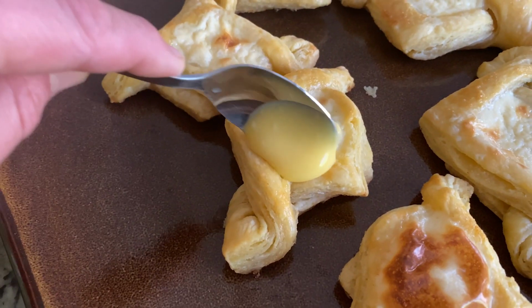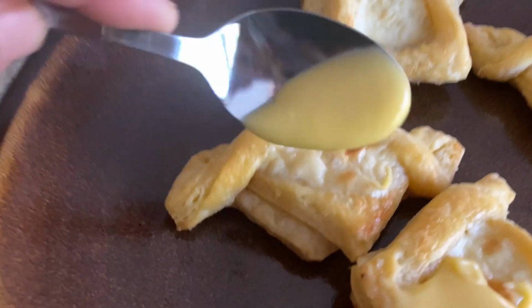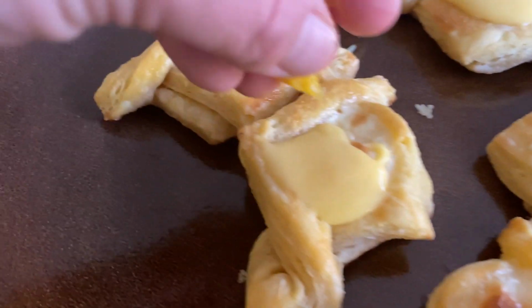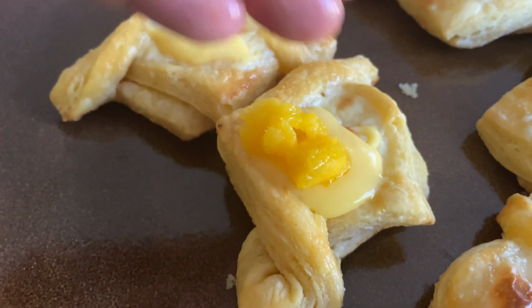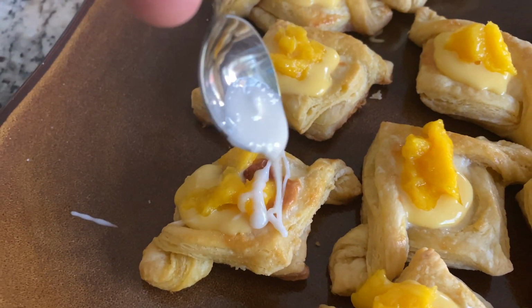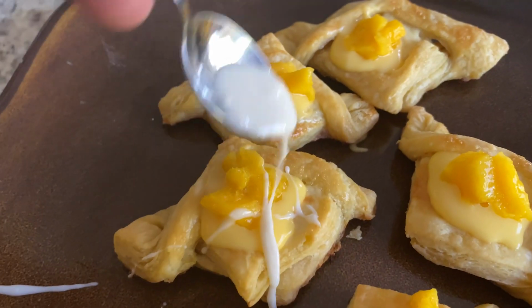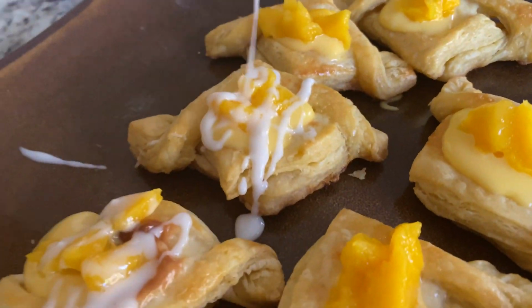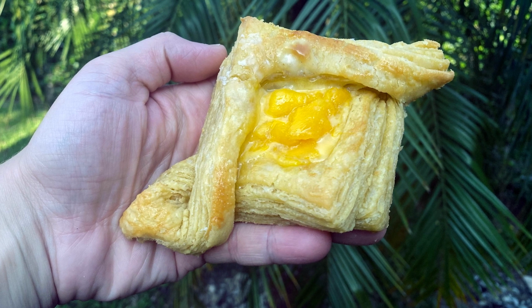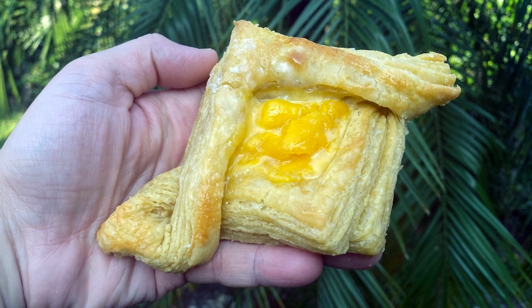After they've cooled completely, fill each Danish with some passionfruit curd. Then top with some chopped fresh fruit. Finally, drizzle some glaze on top of each Danish and enjoy. And there you have it, delightful and easy to make tropical fruit Danish.